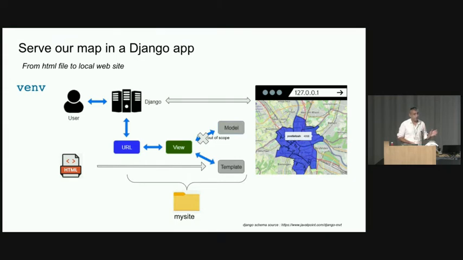So your HTML file, if you've just saved it in the template directory, and now we're using Django, and we're going to use the virtual environment. We'll see it a little bit later. So Django is called the model view template environment. Maybe the biggest strength of Django is the model part. However, it's out of scope for this talk.